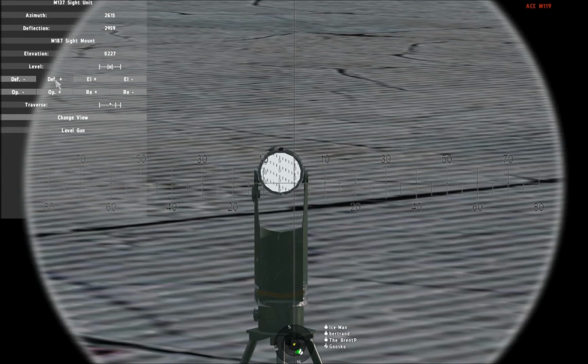So if you ever hear that pop, get inside immediately. What happens if we accidentally kill the forward observer? Then either your gun was laid wrong, or he gave you the wrong fire mission, or your FTC messed up. But what happens then? You probably got bigger things to worry about.